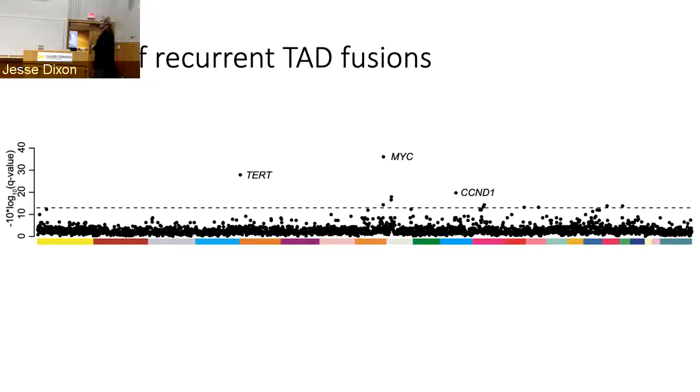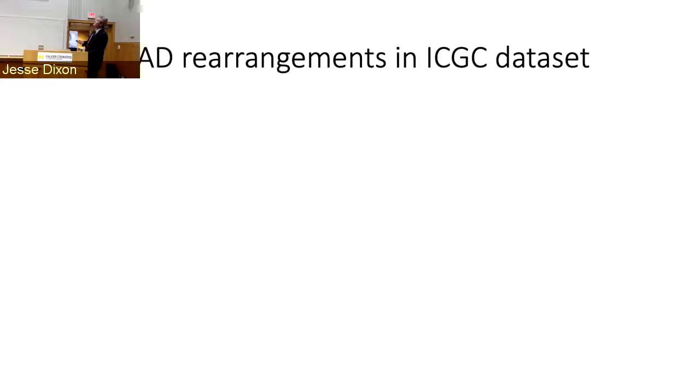Yeah. So we thought this was cool, but one issue is we wanted to be able to ask whether you can see this in an independent data set. We have a lot of cell line data, and you could argue there might be some weird cell line artifacts. So we've been looking in data generated through the International Cancer Genome Consortium. This is whole genome sequencing data, now from about 2,000 patients with matched tumor and germline whole genome sequencing, and they have fairly high quality, uniform structural variant call sets.